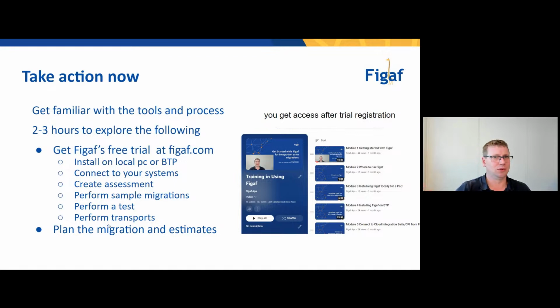Then you connect, or you deploy it in BTP. That takes a little longer if you do not know how to deploy into BTP systems. You connect it to your systems, create the assessments, perform a sample migration as you just saw, test this one, and then you can perform the transport process. And once you've done that, you can start planning and estimating, because the easier it becomes to run these things, the better.